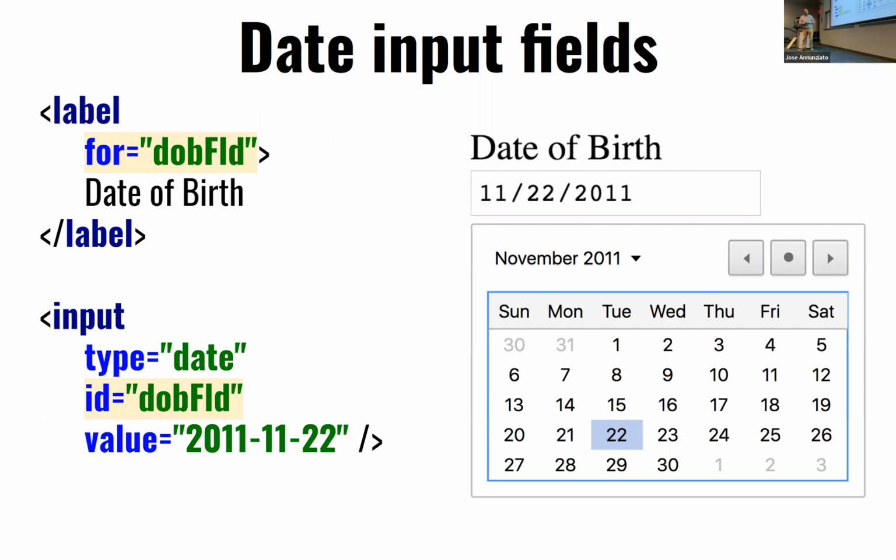Make sense, right? It also has the benefit that browsers and phones and tablets support these input fields. So on a desktop, if you click on this, it will pop up some native date picker. Or if you're on a phone, if you're on Android, it would pop up Android's date picker, or if you're on iPhone or iOS, it will show iOS's date picker. So that is definitely a much better experience than asking me to input just generic text.